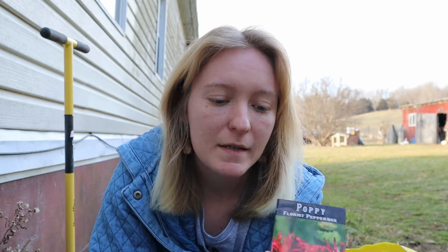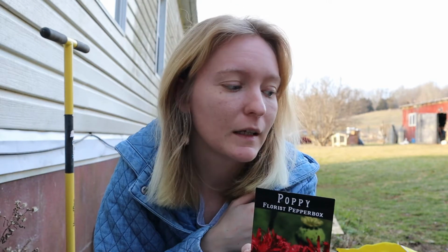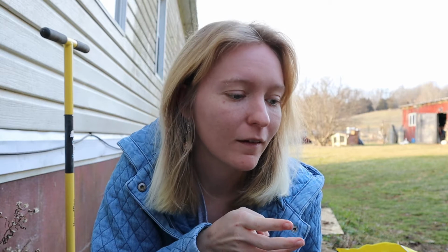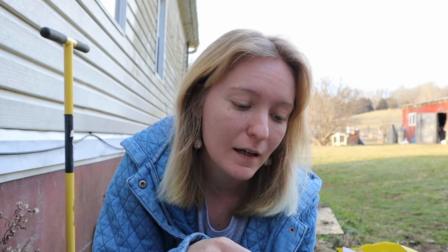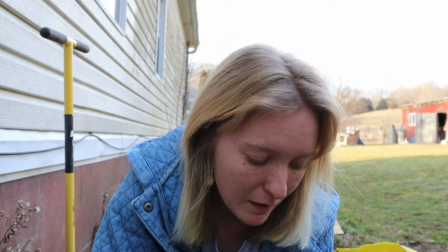So poppy seeds, you'll notice it's cold. Well, you probably don't know it's cold, but I'm wearing a jacket. It's really cold today. We're about to get that cold front that swept across Texas. It's on its way here. They need to freeze for them to germinate, so you want to plant them in late fall or early winter, or in the spring while you still have time enough for it to freeze.